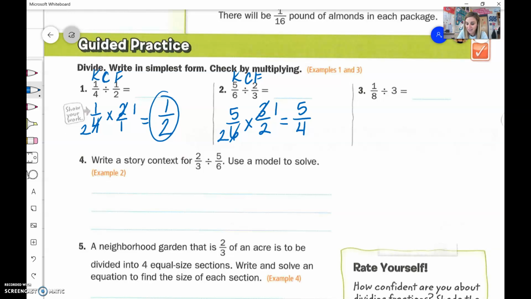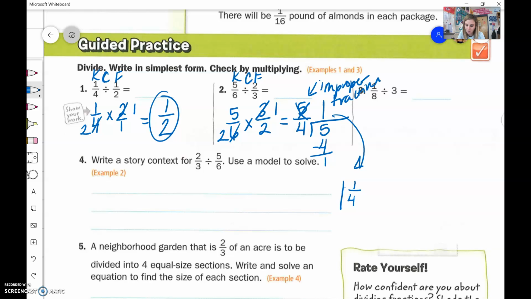And we cannot leave it like this because that is an improper fraction. And with an improper fraction, we have to turn that to a mixed number. So I'm going to take that numerator and divide it by the denominator, just like so. And I'm going to get 5. And how many groups of 4 can I make? I can make 1 group. That's 4. I'm going to subtract and get that 1. So there's 1 whole. That 1 becomes my numerator, and that 4 stays as my denominator. And I get 1 and 1/4.